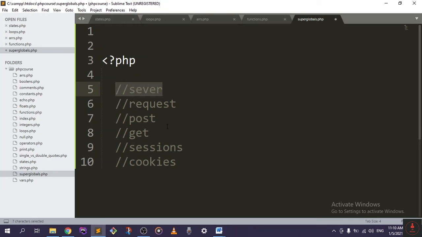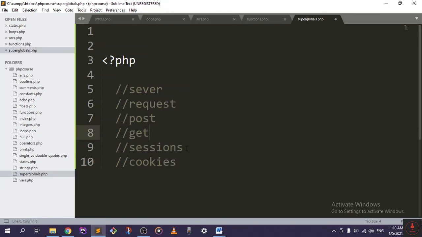And the post collects data from a form. When you're entering data into a form, let's say a login form, or you're posting on Instagram or Facebook, this is what collects the data from this form, and gets the data in the URL.